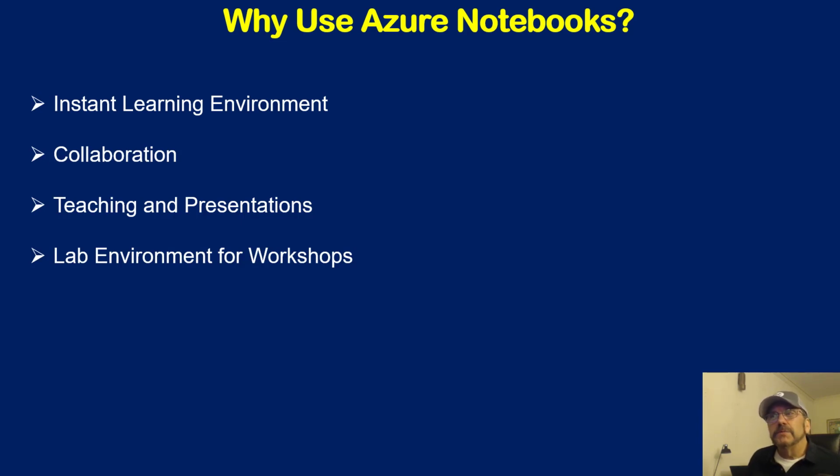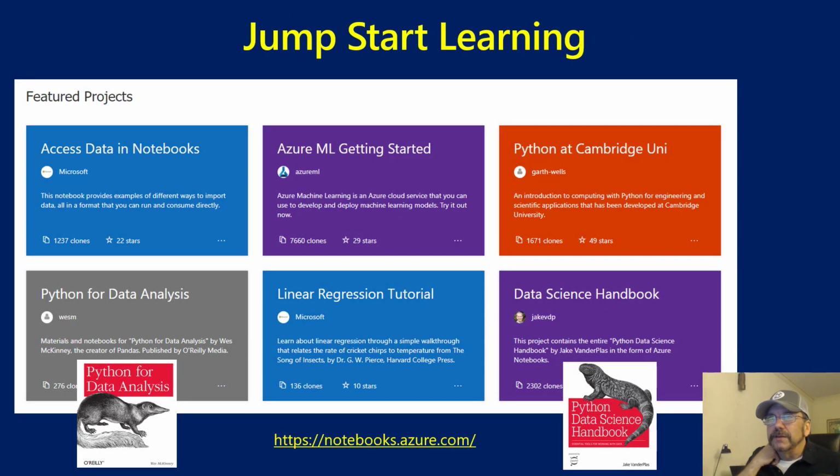Really nice other thing, and I'm actually looking strongly at this as part of my training work, is using notebooks as sort of a lab environment, right? Because you can say, here's some notebooks. You can have people go to GitHub and bring them in. So you get all this material, and they have the environment right there that they can execute the materials, and all the libraries are there, especially for Azure. So if you're doing any kind of Azure training, really this is great. It's free, and you can train, and people can create their own environments and work with it. So what could be better? Again, the price is hard to beat. Again, getting started with Azure is a great thing for this, kind of beating that to death.